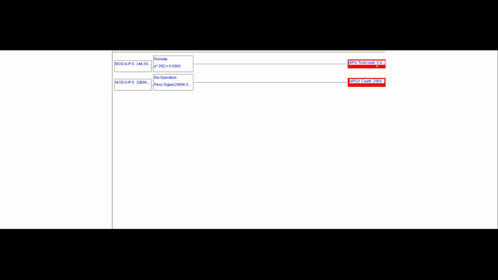So the MPG tick count is informing Mach3 exactly how long it's taken you to give each message as you rotate an MPG or each message of the Modbus coming through. It is not necessary to set a tick count. Tick counts tend to make the MPGs on a PLC a little bit smoother, but if you do not put this line in, it wouldn't make any difference at all. Your MPG would still work.